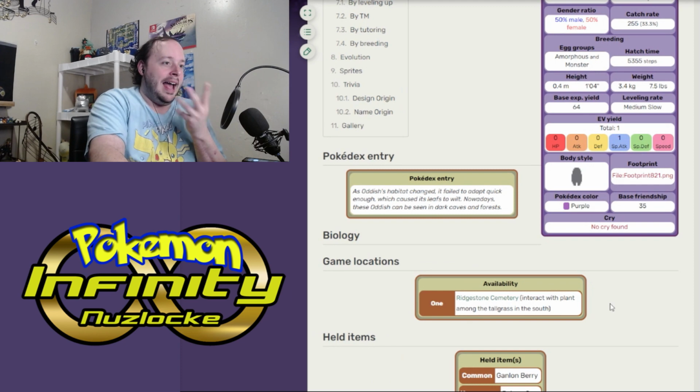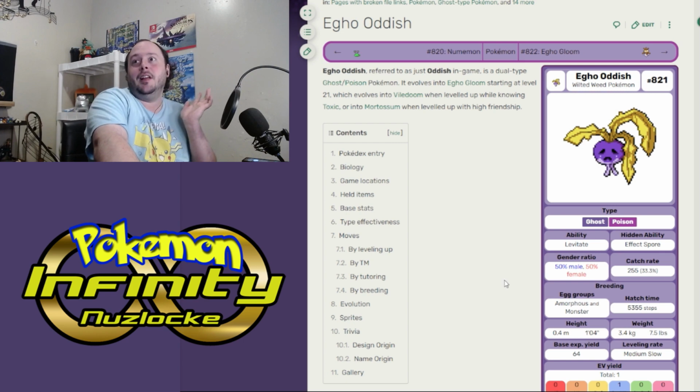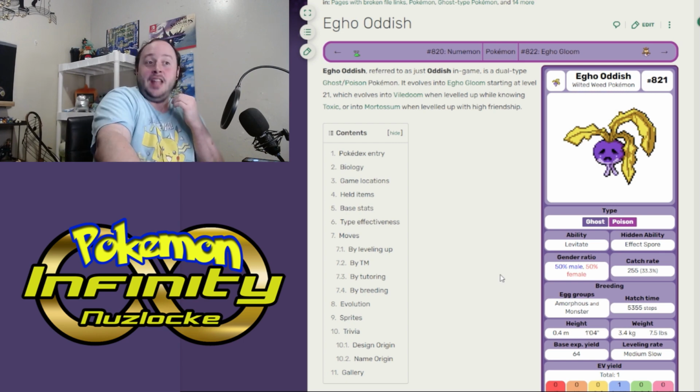And I'm pretty sure, I don't know, maybe just because it got uprooted, so it just kind of died. As Oddish just happened to change, they failed to adapt quick enough, which causes leaves to wilt. Nowadays, these Oddish can be seen in dark caves and forests. So basically, it couldn't adapt in enough time, so it adapted to be dead. It's like, I died, and that is now my thing.